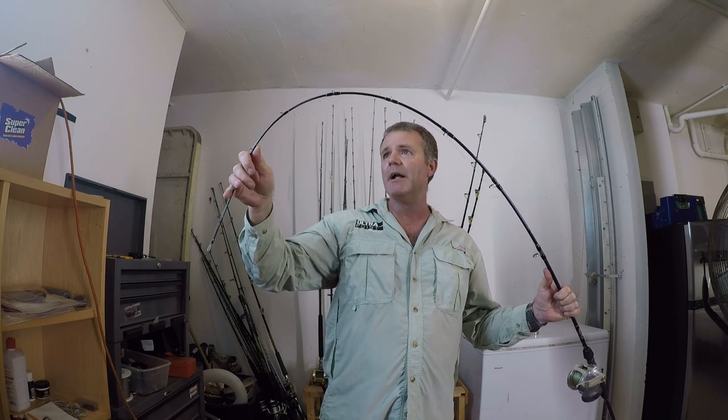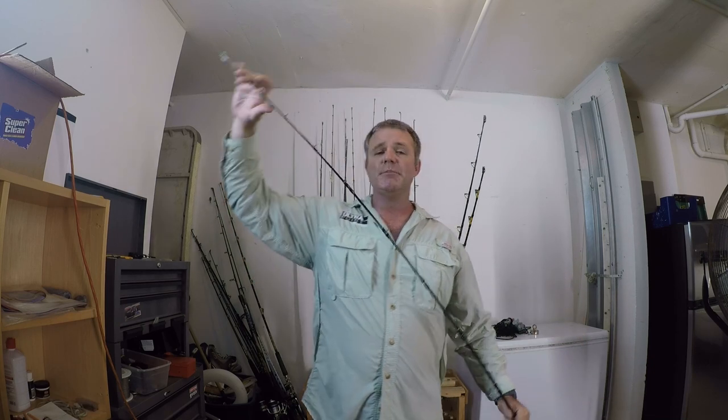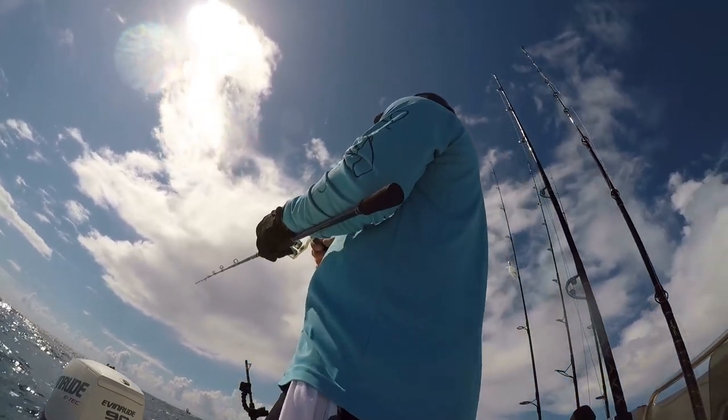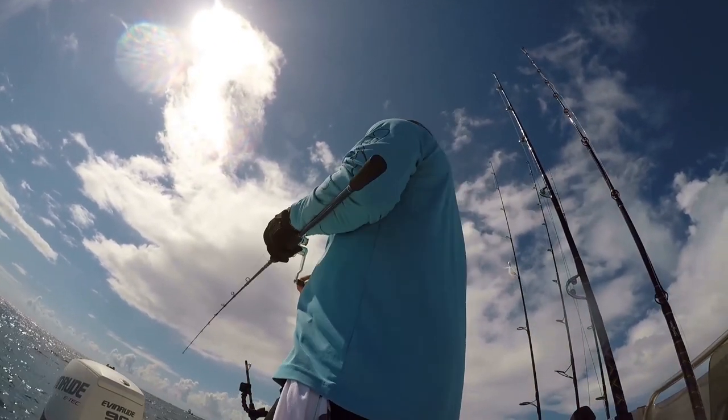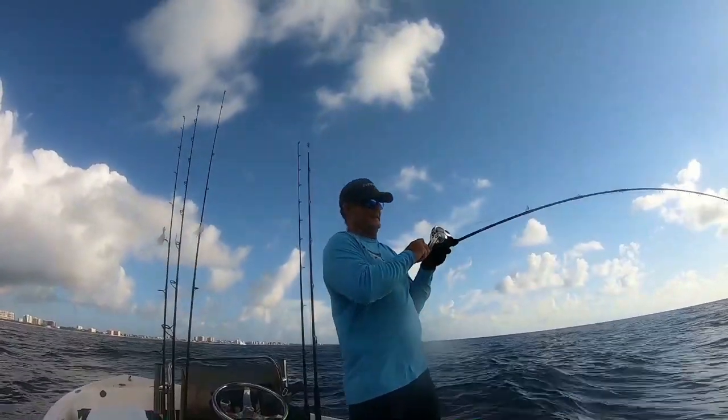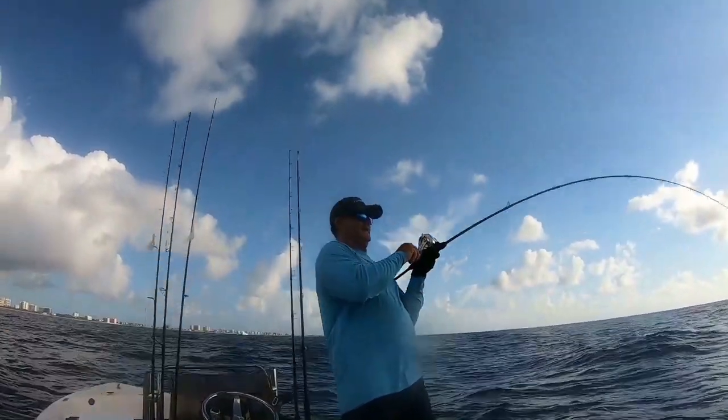You can see the parabolic bend it gets. And it's pliable like that so that you can actually pitch your jig and let it fall. This rod does several things. It works the jig. The next thing the rod does with this pliability is it helps set the hook. It has shock absorbency. It will not yank the hook out of the fish's mouth upon the strike.